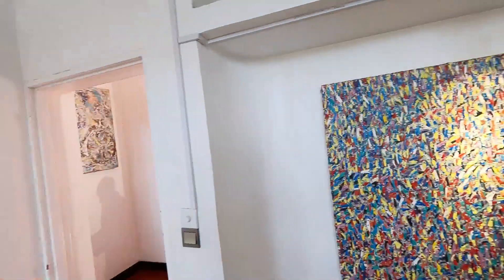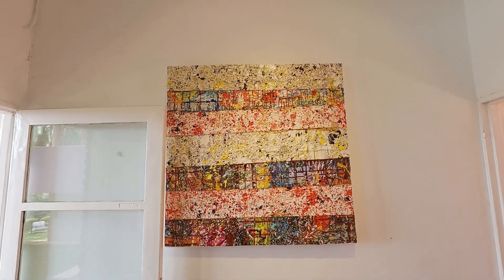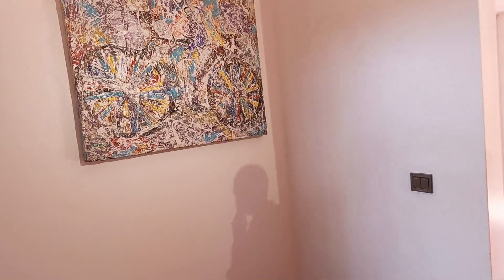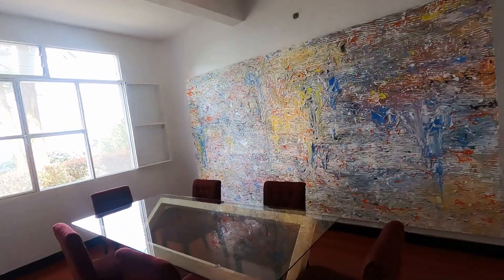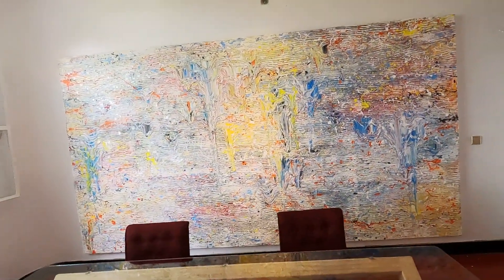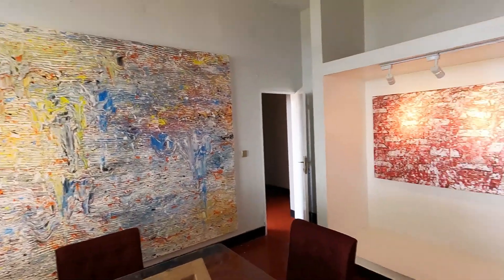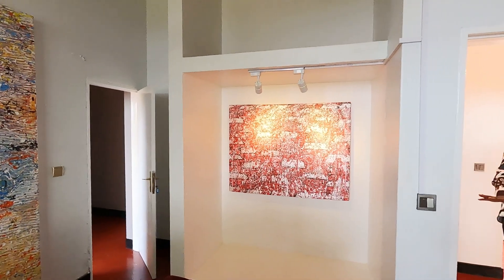This must have taken him a long time. Some pieces take two days, some one week, some one month. The art process is spontaneous — he just wakes up when he's in the mood. Most of it is abstract: he gets an idea, starts to execute it, then at the middle of nowhere the idea is gone, so he leaves it, and when the idea comes back, he goes back to it.